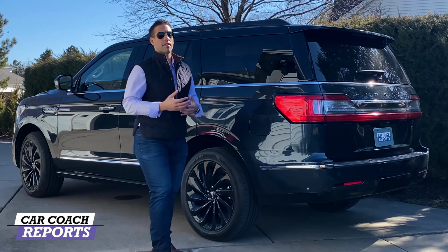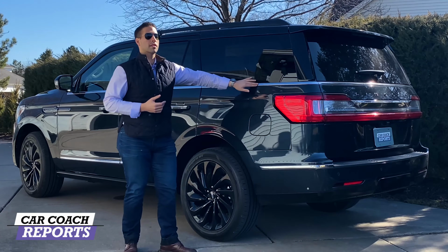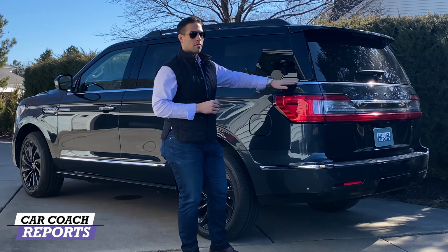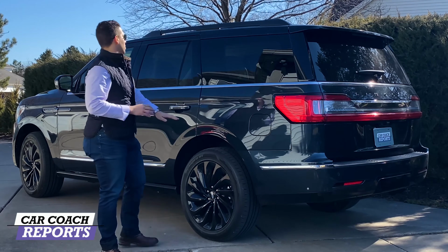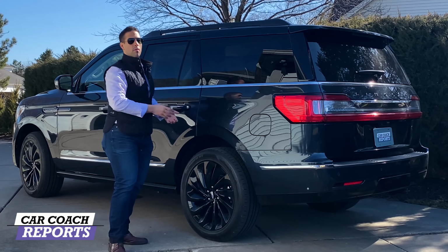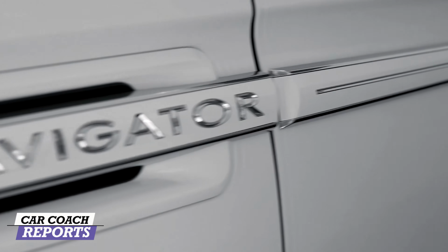If you were looking at this as a used vehicle, you want to make sure you look very closely at this chrome because it's not real chrome, it's wrapped plastic chrome. So if you buy one of these used, make sure that it isn't bubbling or lifting. But all in all, the fit and finish of the vehicle is nice. The panel gaps are relatively small and very evenly spaced. So if you measure this one and then you go to the other side and you measure the other one, they're very consistent. So overall quality on the exterior of this is great.